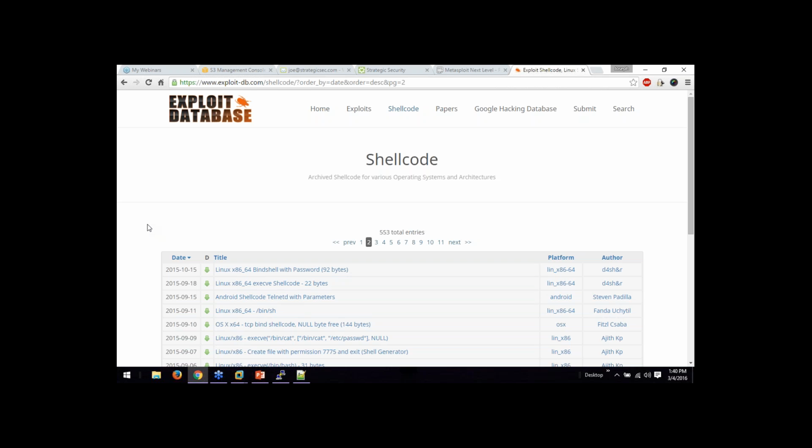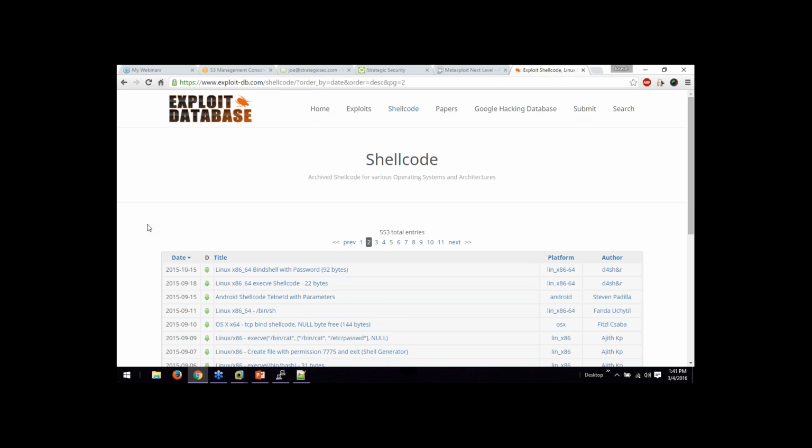Now, the problem with using shellcode from somewhere else on the web is that oftentimes there are signatures for that shellcode. So you may want to use your own generated shellcode. One, you may be trying to bypass an IDS signature somewhere.